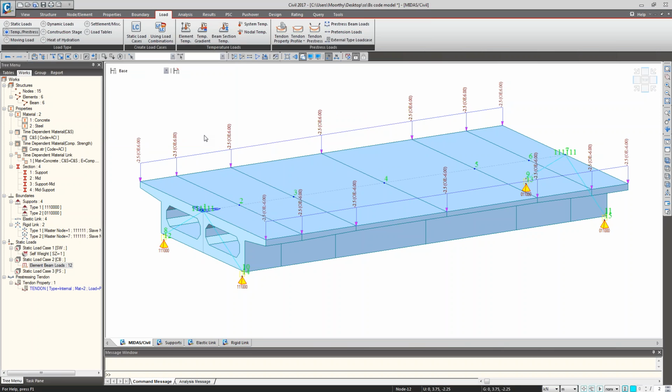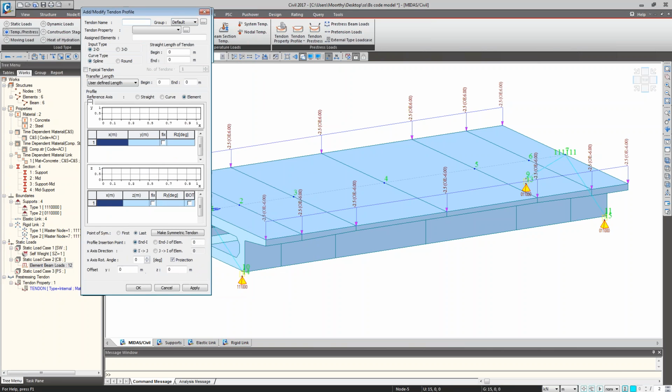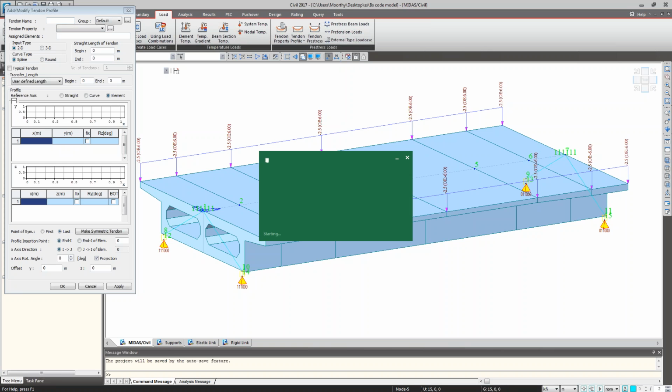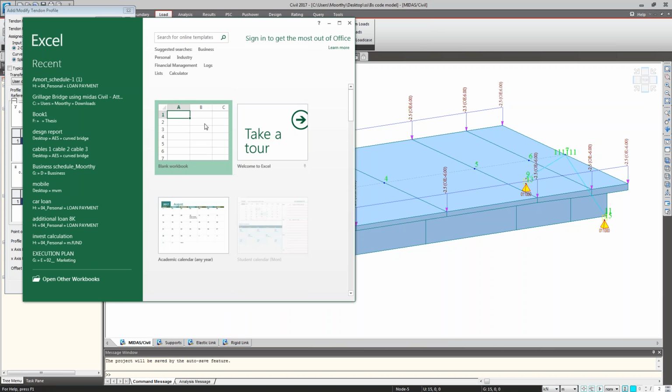Now next we have to define the tendon profile. So tendon profile, add. This is the tendon profile input table. We will create 3 cables on each web. So first we will calculate the cable coordinates in the Excel sheet, and then we will copy paste it.